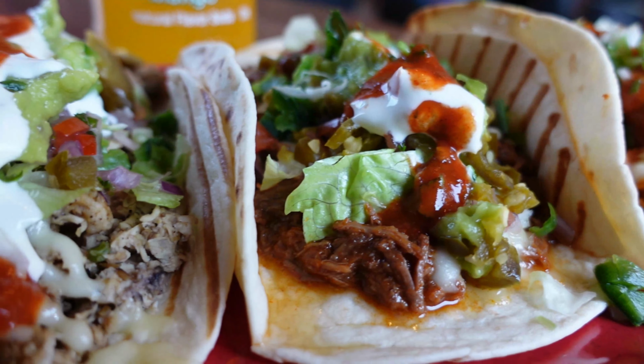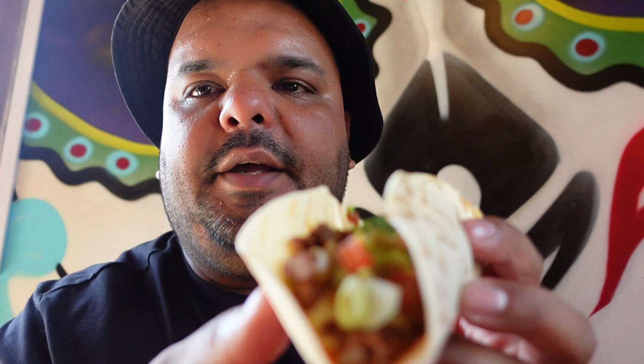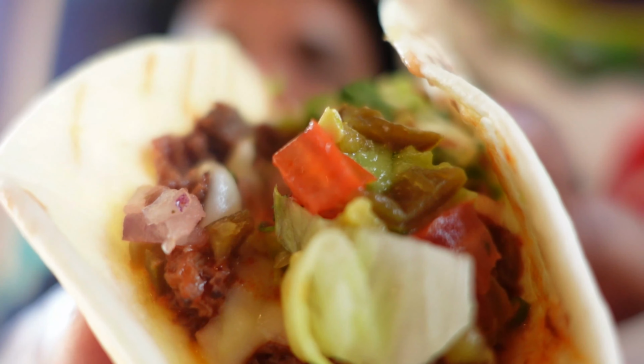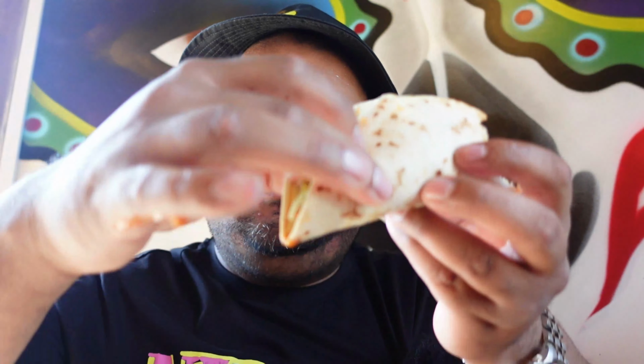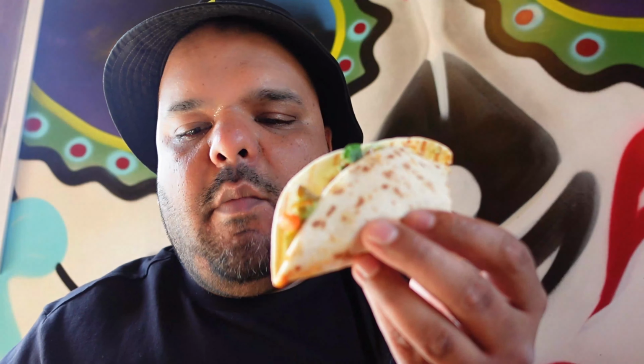Now we're going for the beef taco, boys. This one does look a lot more juicy. Have a look at that. That's the beef taco, boys. This is what I'm talking about, beef cuss. You can see how juicy that is. The juice is just dripping.